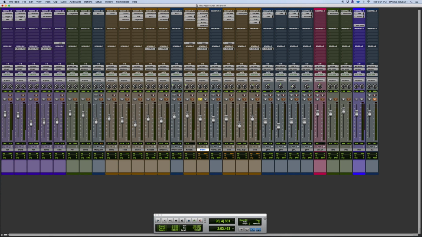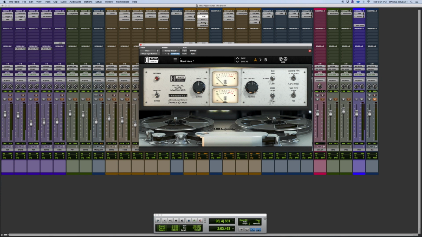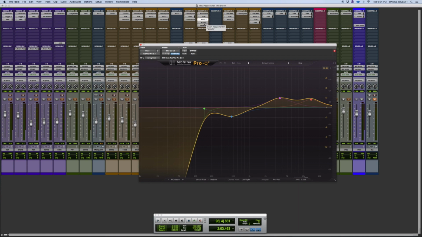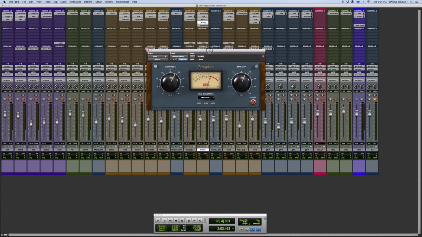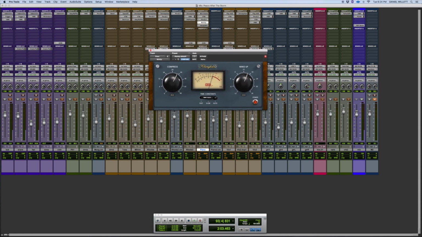So you can see up here, if you can see my mouse, MiniGrand. Depending on where you put your plugins definitely makes a difference. To get that sound, I'm going to use compression first. It looks like I used a tape plugin just to get some more bite, and a little bit of EQ there with FabFilter Pro-Q 2. By the way, this plugin right here is a free plugin you can get from Klanghelm, which is a great company. I think it's called the MJUC Junior. Yeah, you can see that right there, MJUC Junior. It's a free plugin you can download from Klanghelm, and it's an awesome plugin.